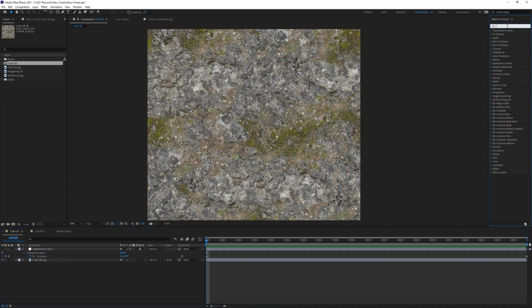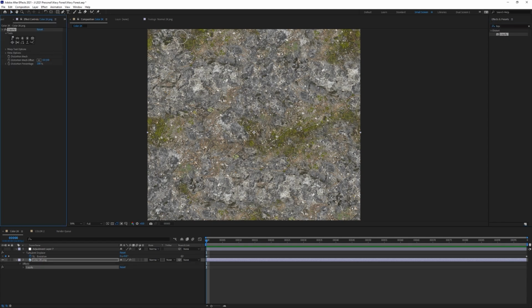The next filter that I want to apply to our color map, we're actually going to select that directly, is the Liquify Effect. And the Liquify Effect is a very cool filter. It allows you to push pixels around. If we just click and drag and move them, it's a very organic effect. It's very cool. We're actually going to be using just the bloat effect for right now, but honestly, you can use any of these. They're all very cool.